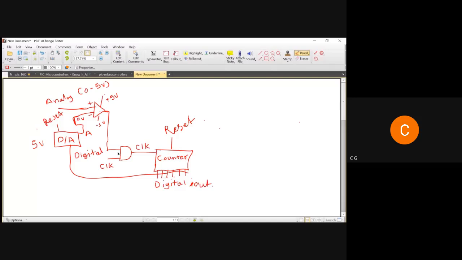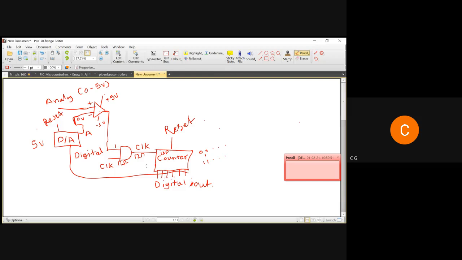This 5 volt is fed to the AND gate. So the AND gate state will be decided by the clock input only, because the other input is 1. This clock is deciding the signal, and the clock pulse has nothing to do with this; this is always 1. At that time the counter will immediately start from 0 0. It is an up counter, so 0 0 to 1 1.